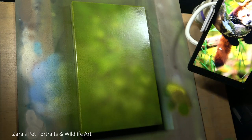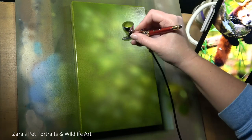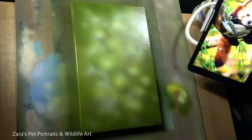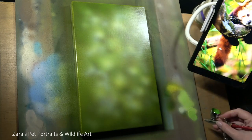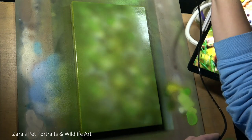I use my airbrush for this background, but if you're using traditional brushwork I would recommend doing this kind of background using a fine mist sprayer bottle, keeping those layers of paint wet for longer, and then using a blending brush in small round circular movements to get a really nice soft effect.